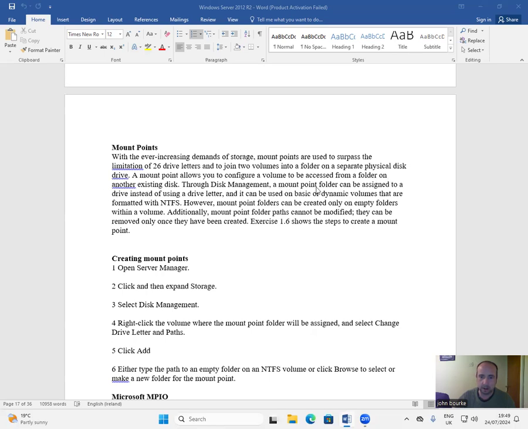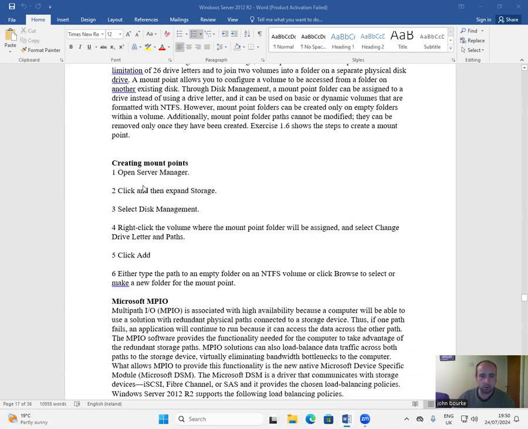Through Disk Management, a mount point folder can be assigned to a drive instead of using a drive letter, and it can be used on basic or dynamic volumes that are formatted with NTFS. However, mount point folders can be created only on empty folders within a volume. Additionally, mount point folder paths cannot be modified. They can be removed only once they have been created. Exercise 1.6 shows the steps to create a mount point.